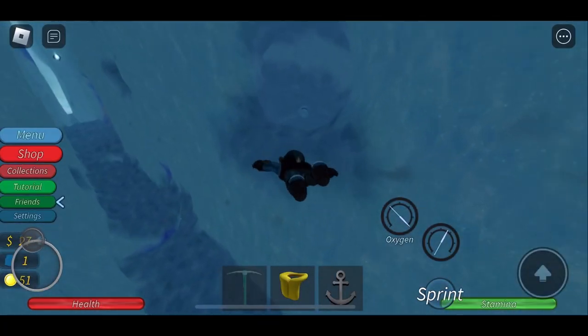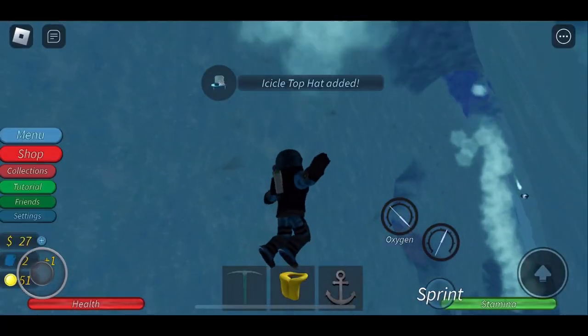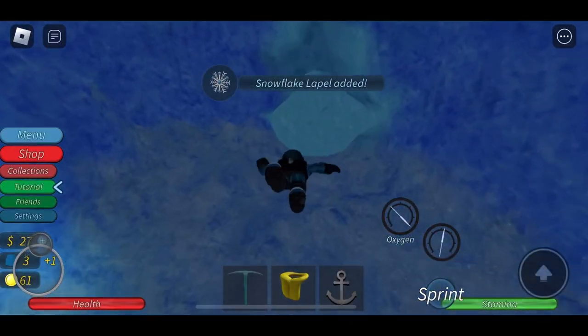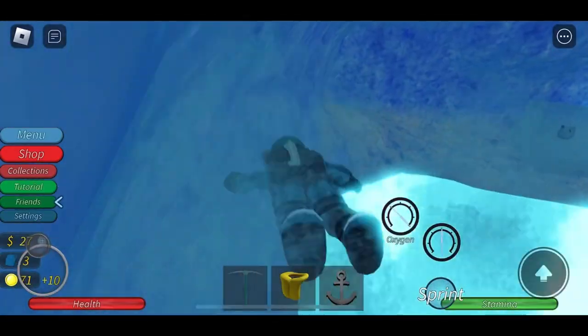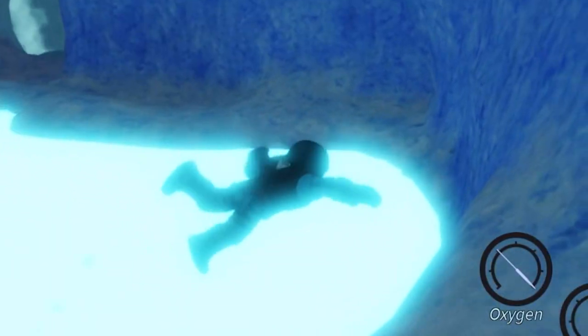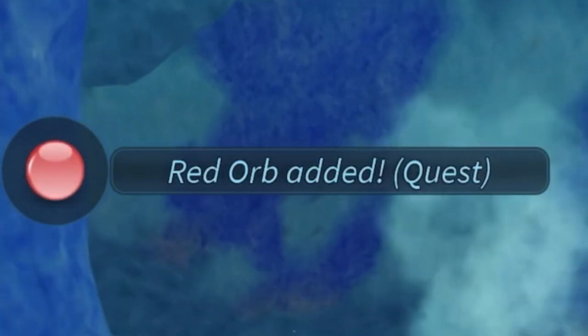Timed obstacles like steam in here. Just collect that through the wall. Oh my god, yeah, I'm probably gonna be leaving and returning a lot. I'm gonna swim. Okay, I thought that was like cold steam for a moment. Careful. The red orb. Okay.